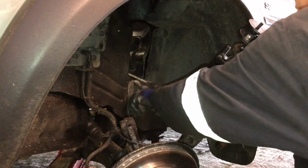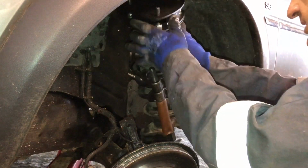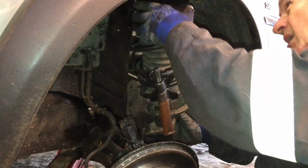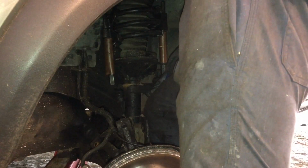This is where it comes in handy having that little cutout done before this stage, because it allows it to lower a little bit, and if the springs are compressed sufficiently then that should clear inside the top there, mind your fingers. Alright, once you've got one bolt through, get a nut on, hold it in place.